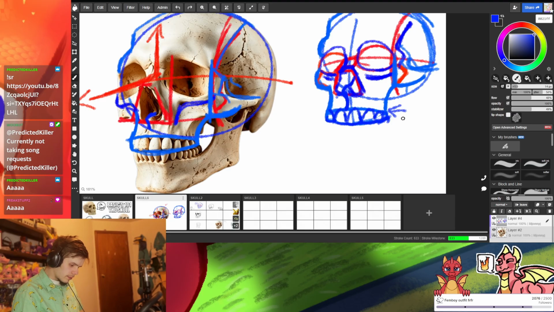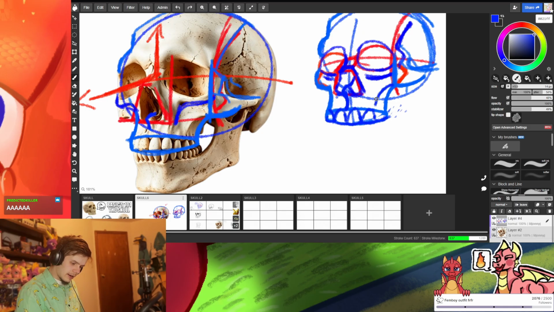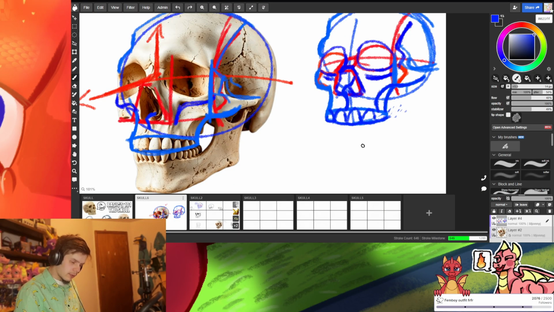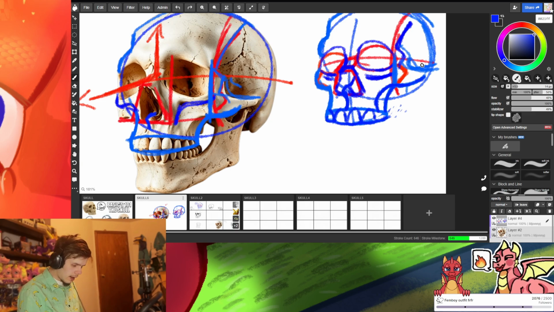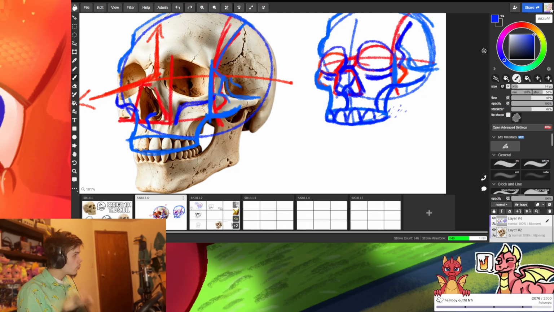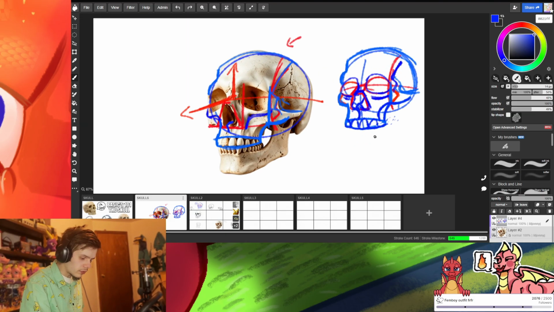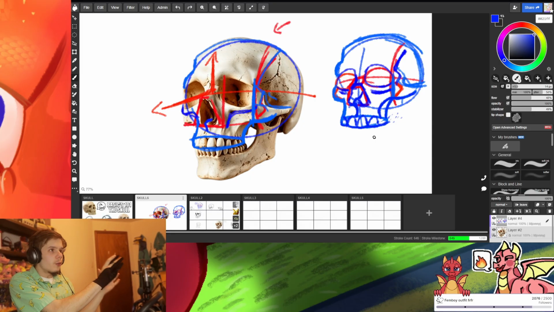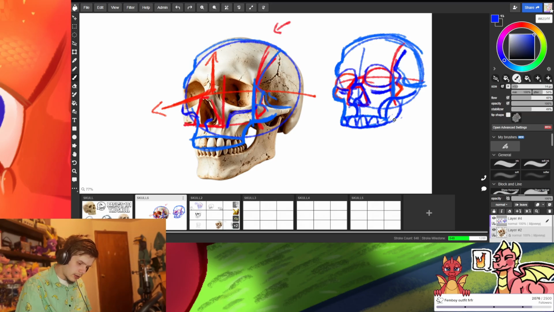Okay, awesome. Well, you see this line right here? All you have to do is add in another little line right there that connects into this. And where does this line connect to? Right there. Beautiful. We already have a really good base for a skeleton right now. We're not even being a perfectionist. We're not trying to draw it one-to-one. We're just going for the base. Just remember that.